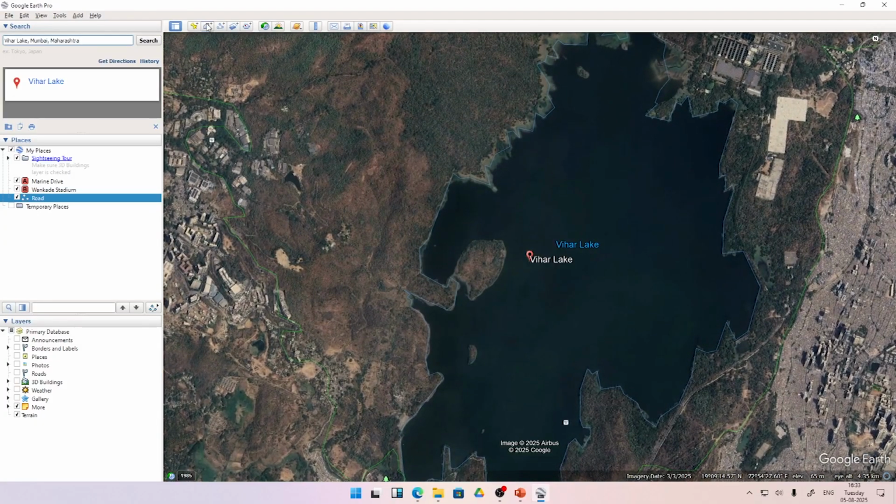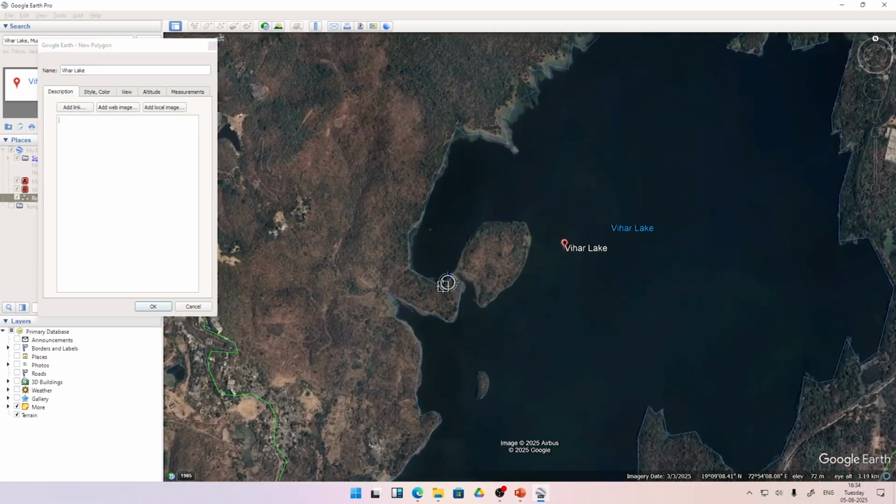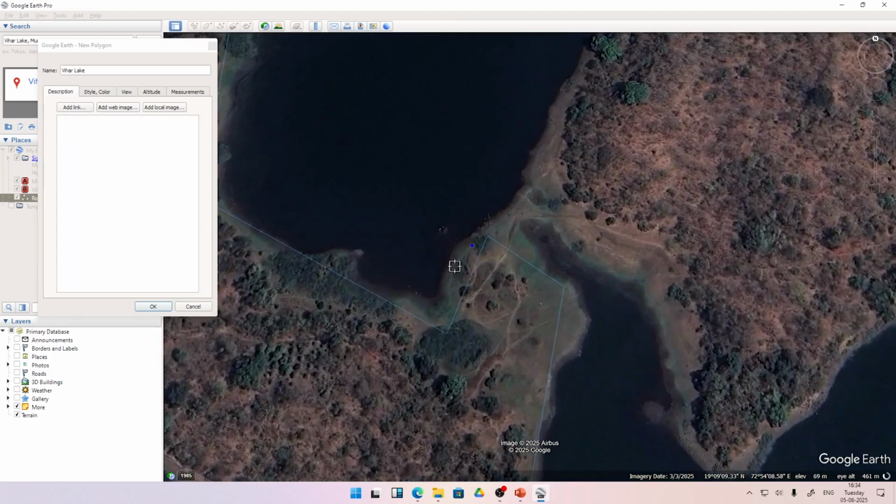To create a polygon, we'll click on this add polygon tool and start digitizing the polygon. If in case we make any mistake and want to go back and erase a point, we have to press backspace to erase or undo the points.